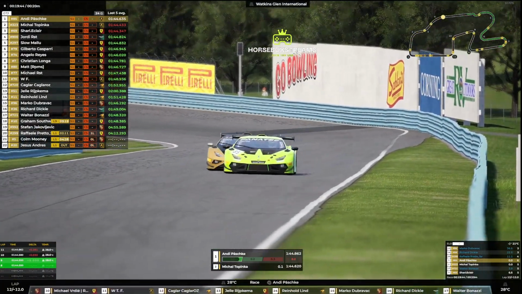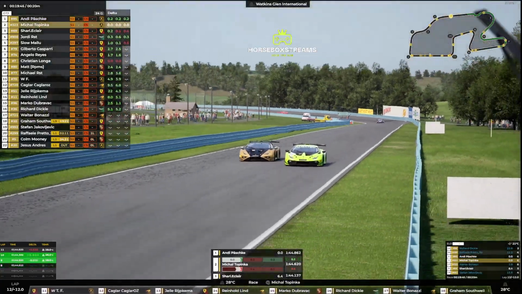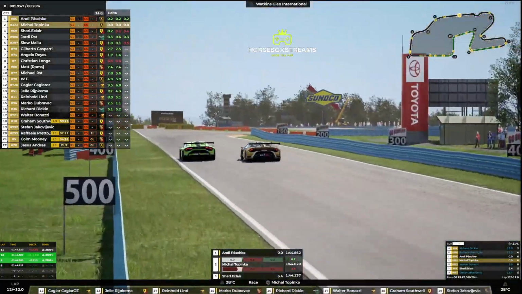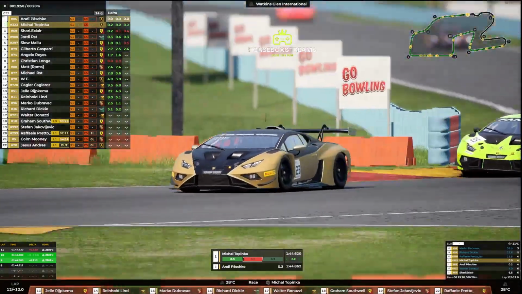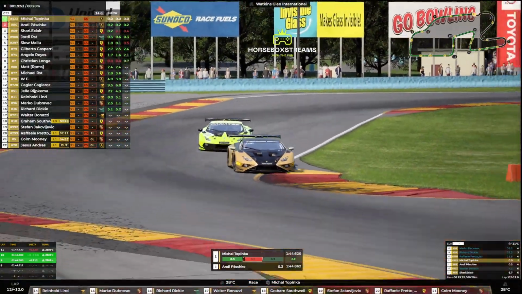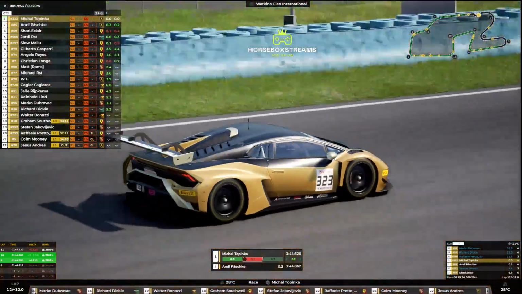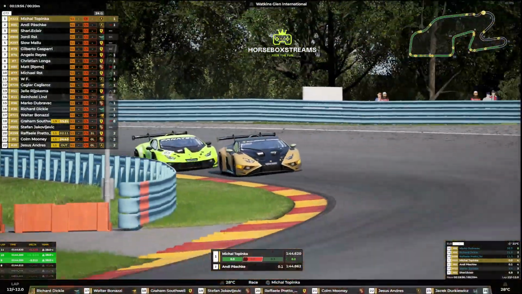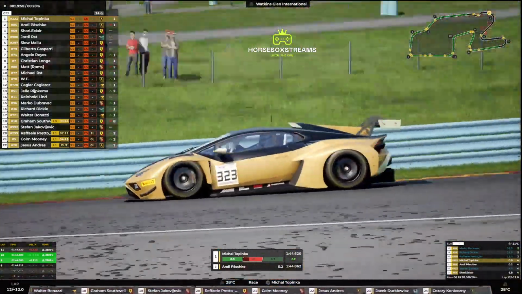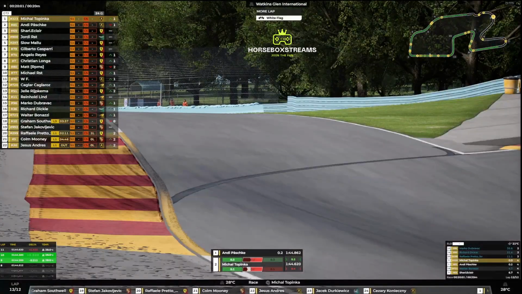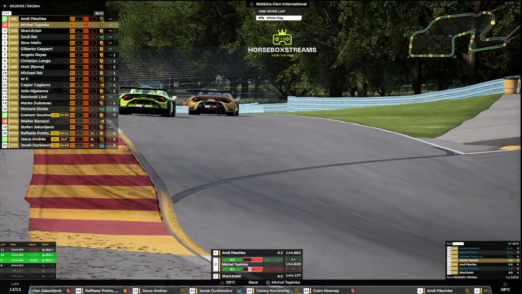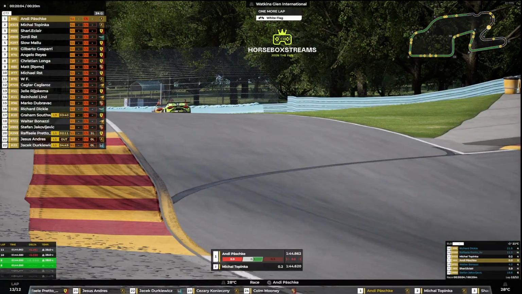And then if I jump on to second position, it shows then third in the head-to-head. And he's going for the move up the inside and he gets it done. This is on the last lap, which is brilliant. But also you get to see all of the information, the relative working as it should. It's absolutely a phenomenal app, guys, and I highly recommend it.